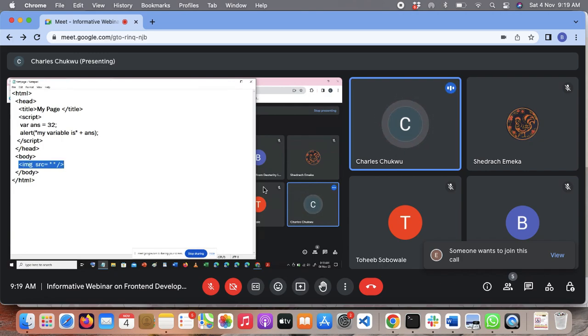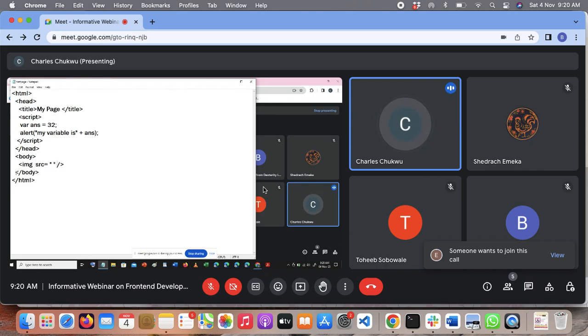And we said that those tags that are not container tags are called empty tags. Not empty because they don't have anything inside, but empty because they don't have a separate opening and closing tag. And you can see how it looks here, img, and then these are the attributes that further give us more information about that tag or element.